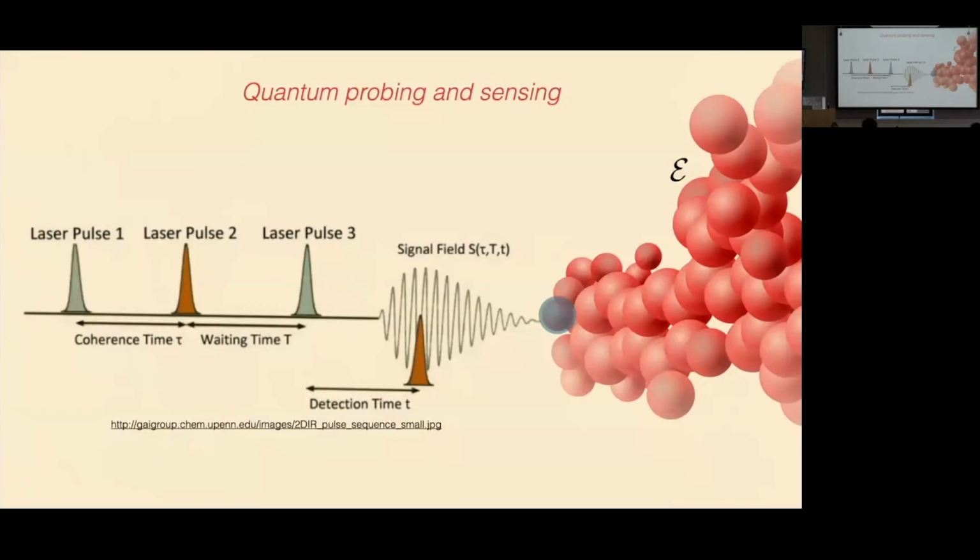So imagine you have some system you want to study, strongly coupled to an environment. You could hit it with some ultrashort light pulses and see its response. That is the language of the process tensor. The time scale of the environment is much larger than the time scale of the control, and then you can study it. And we were thinking about some interesting ways of reanalyzing this problem.